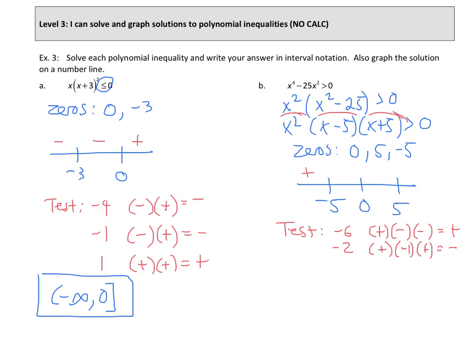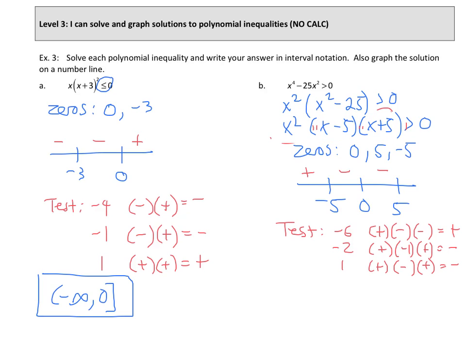And then I test something, so we got negative in this region. I test something between 0 and 5, say I pick 1. And right here, that comes out positive. Right here, that comes out 1 minus 5 is negative. And when I plug in 1 here, I get positive. So that comes out negative.